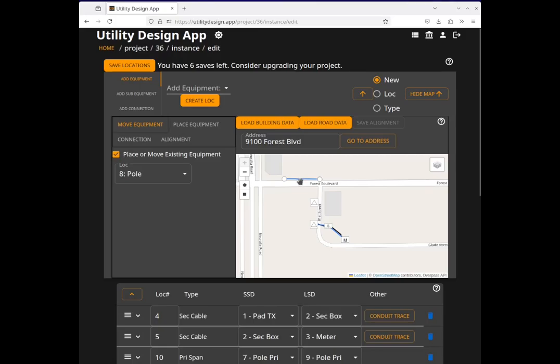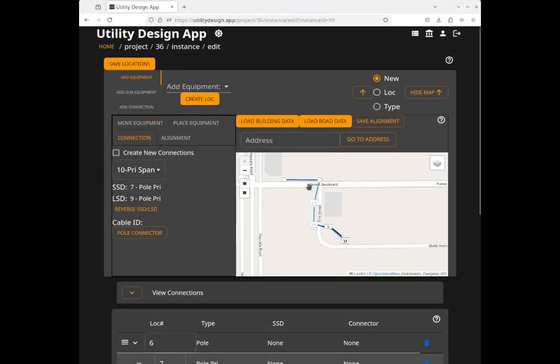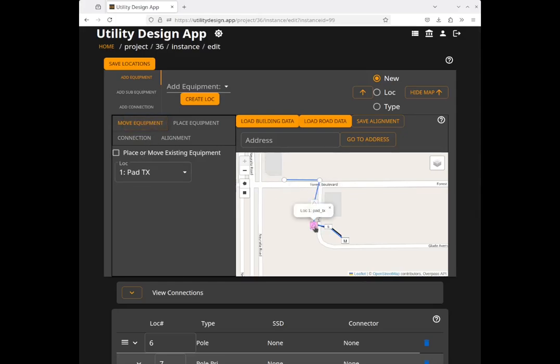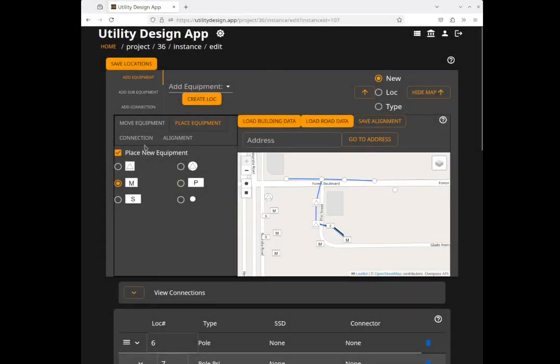Abstract connections are visualized with blue lines, and black lines are conduits and point from source to load. We can select connections and select equipment to move them. In the map, you can place new equipment. When graphically connecting equipment, first select the load side device, then the source.